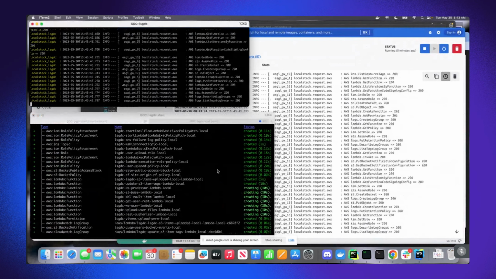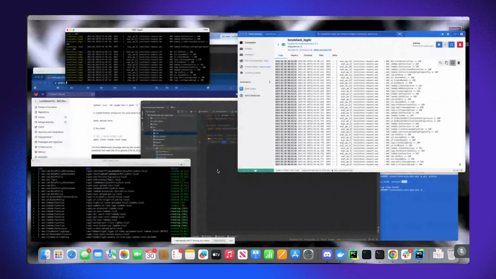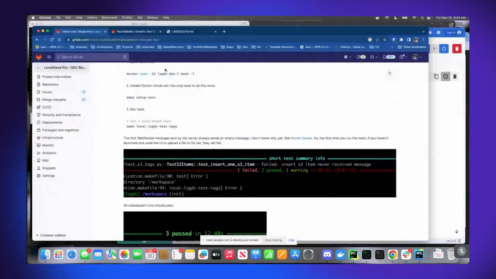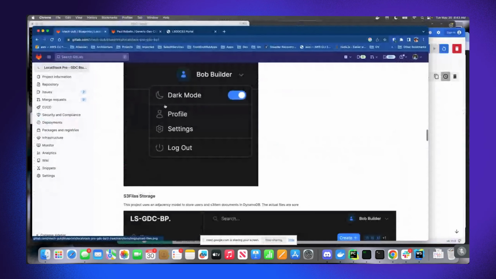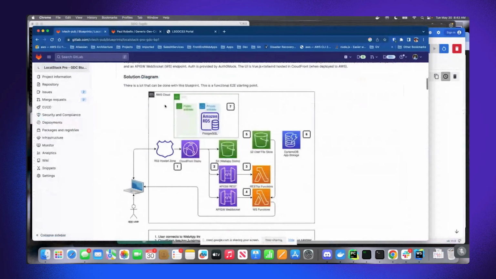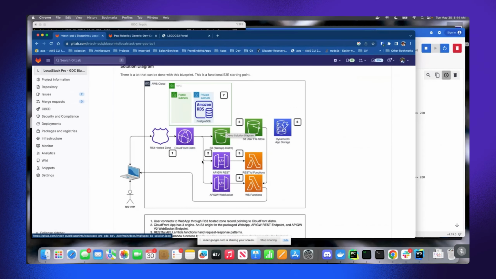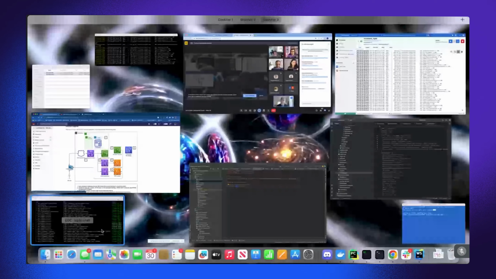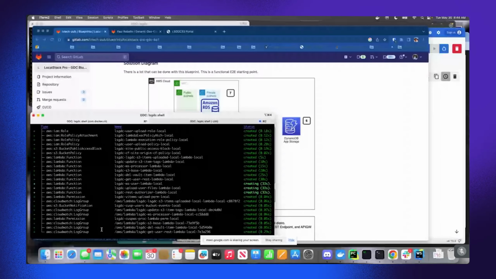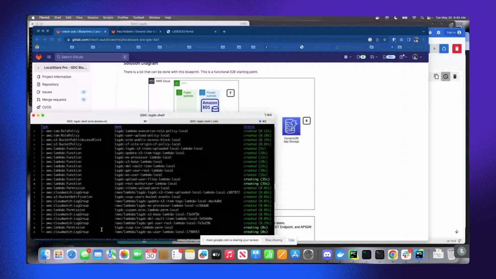Okay, it just takes another few seconds. Let's go back to that really quick. Right, so this whole section here, minus the DynamoDB, this is what we're deploying now. And it's almost done with the Lambda functions. Gotta hit the API Gateway.